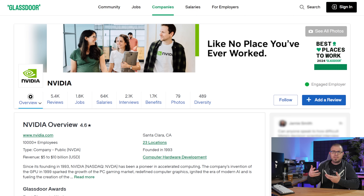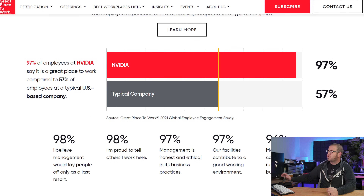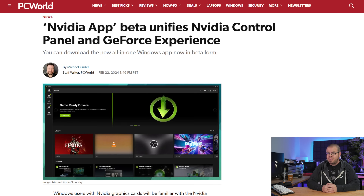So I tend to criticize Nvidia a lot, but that ends today — or rather, for the next three or four minutes. I can't give them a free pass forever. But to be completely fair, there are multiple good things that can be said about Nvidia, such as their treatment of their employees, as indicated by a 4.6 out of 5 rating on Glassdoor, or the 97% positive feedback score reported by greatplacetowork.com — an impressive feat for a company with more than 10,000 employees. Today's story is about another thing Nvidia seems to be getting right: the debut and future plans for the Nvidia app, which went public Thursday with a beta version now available for download.